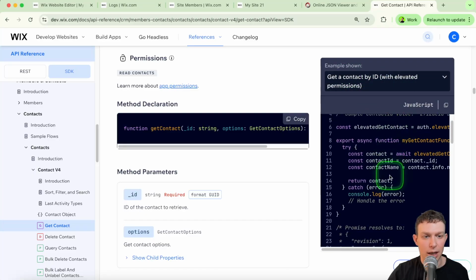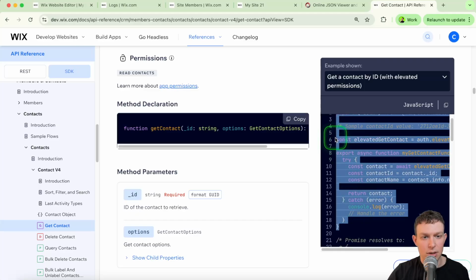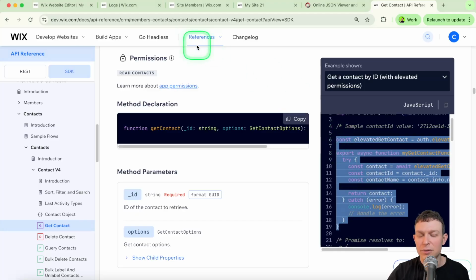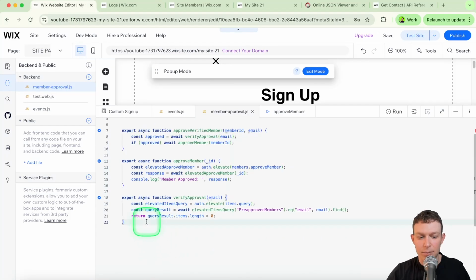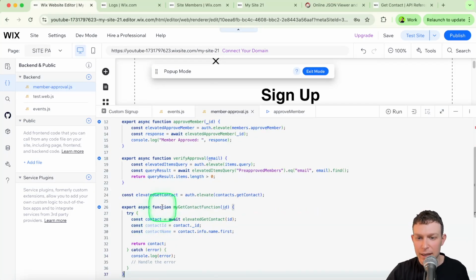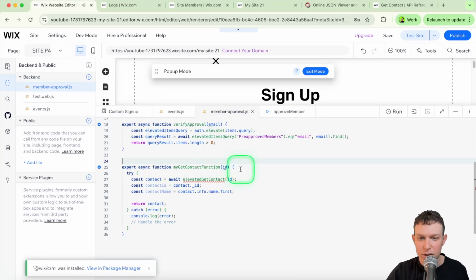So I'm going to grab this example that they have right over here just to save us a little time, and put this on the bottom here. And I'm going to move this inside of our function itself.